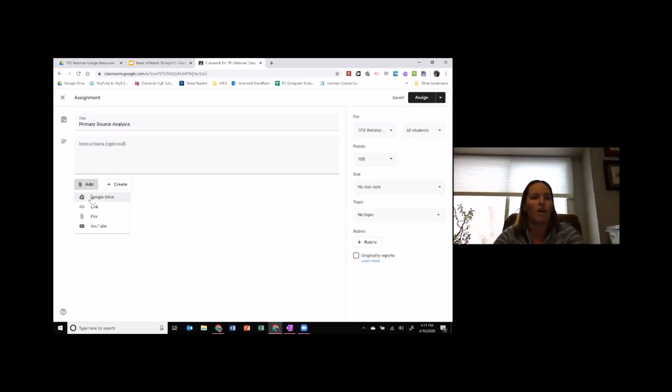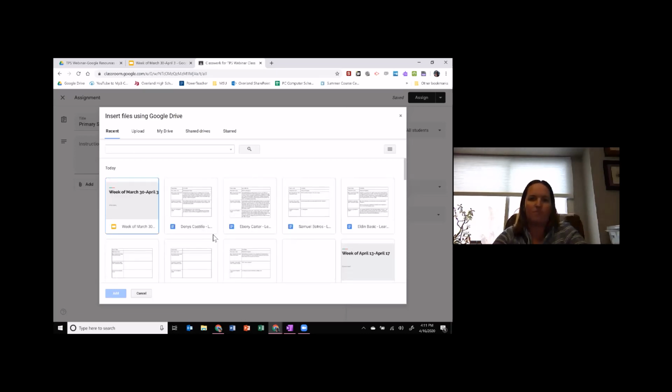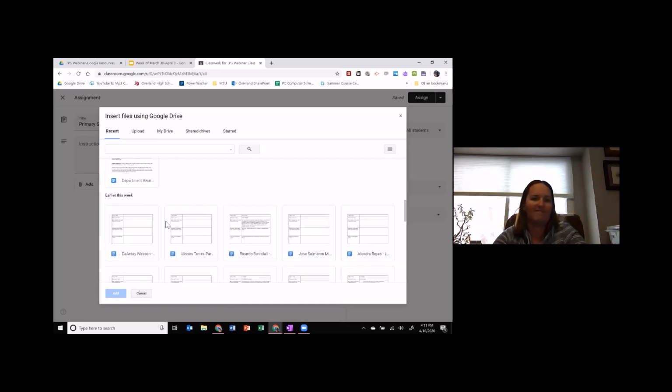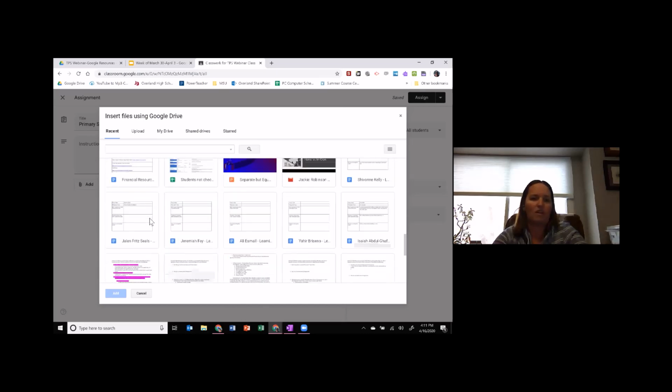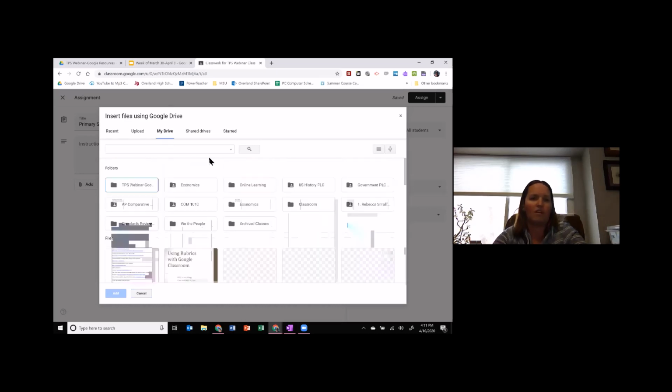You have it within your Google Drive, or you can create something from a Google Doc or a Google Slideshow. So you can actually make it out of anything that you've already got. Or you can just create a brand new document within Google Drive, and so you can make it as you go. Once you've created it, I'm going to go ahead and add something that I've already got, just because I know I've already done it. And so I can go in and see all the stuff, and you can go through all kinds of stuff within my drive that I have.